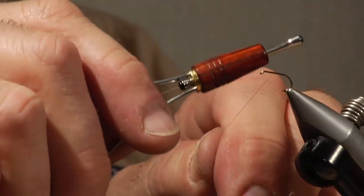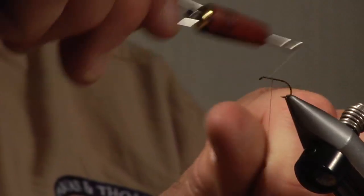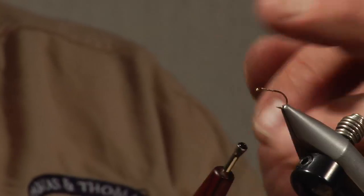Alrighty, I'm going to use a 6/0 thread. In this case, it's a light tan color. You could use gray, you could use a white, something more or less complementary, or not too radical. So I'm going to attach my thread and wrap it back towards the eye of the hook.